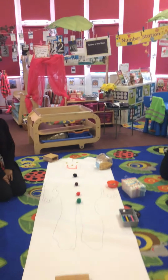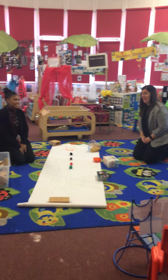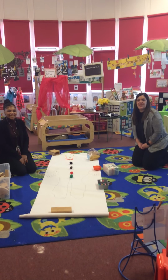I wonder if today's tricky challenge, the boys and girls at home could make their own gingerbread person. Do you think they can? I think so, and I'd love to see the pictures. Would you love to see them?